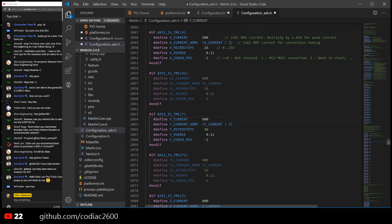So these are just general guidelines for a well-made 1-amp motor on a standard Cartesian printer. Your values will most likely be different. Just know when you're tuning them, if it's skipping steps and you're getting lost steps, you're printing and it's skipping, most likely you have to increase your current. Jump by 50s. Don't jump by 200s. Jump by 50, rerun the print, see if it's skipping.